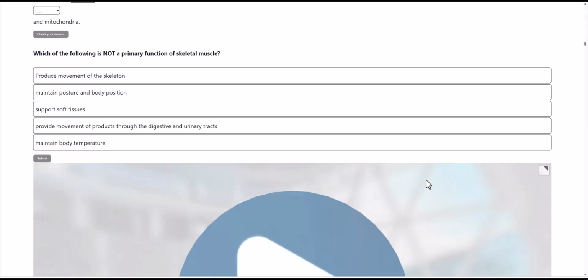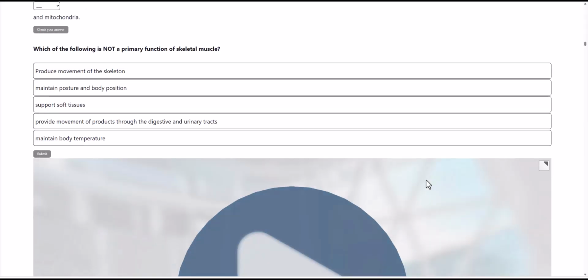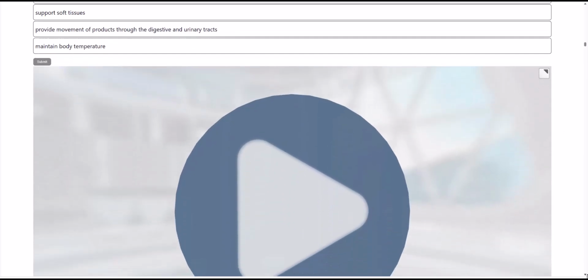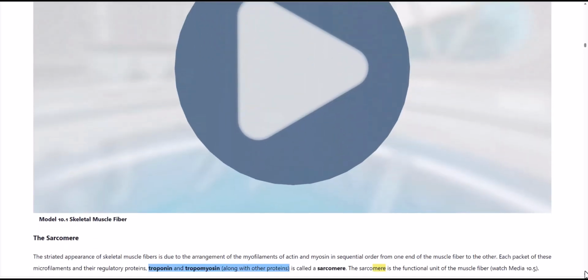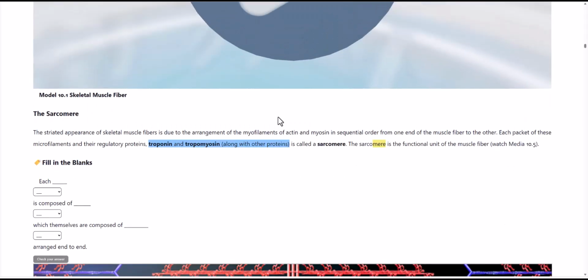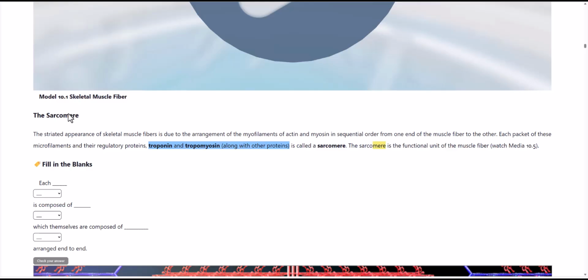So as has become our custom, we've now looked very specifically at the cells that make up muscle tissues, these skeletal muscle cells, and we have to go even deeper to understand how muscles do their work. So now let me introduce to you the idea of a sarcomere. A sarcomere is really what gives the striated appearance of skeletal muscle cells.